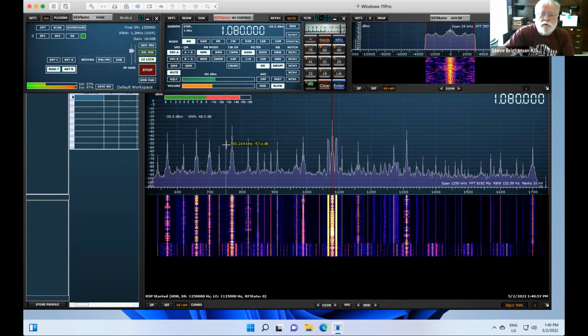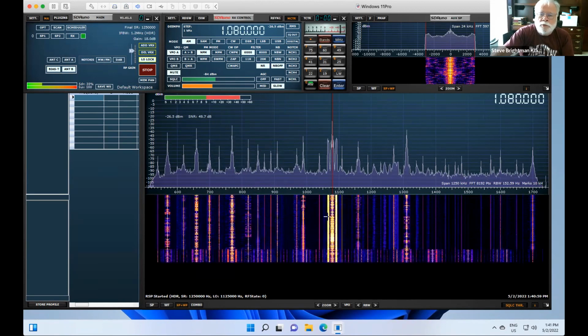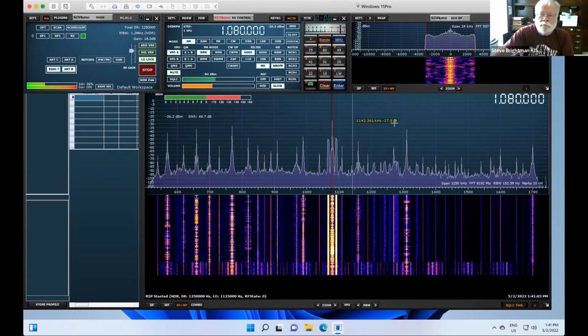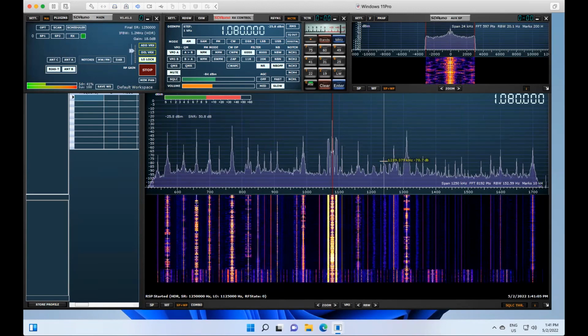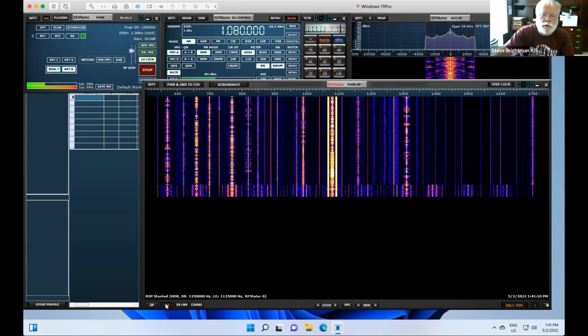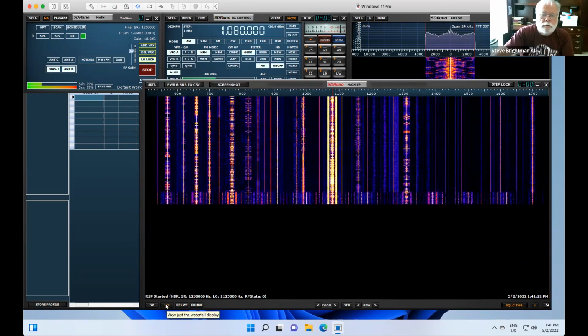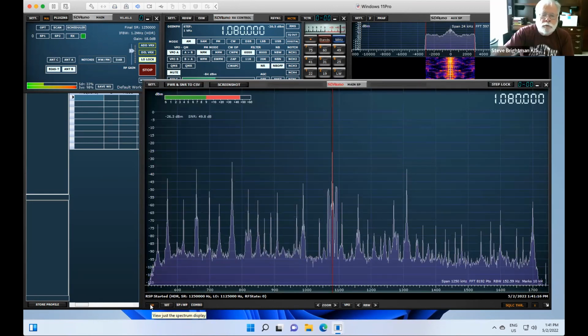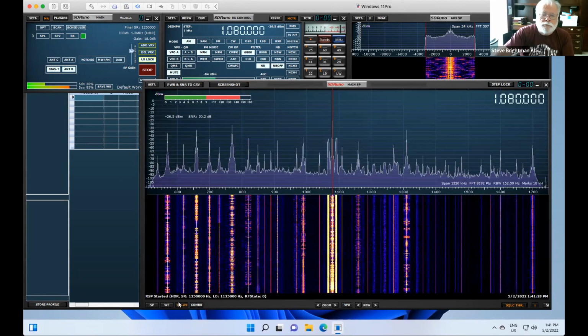So, Mike, if I understand what you're saying, you're seeing this bottom part, this waterfall down here, but you're not seeing the spectrum on top of it? Yeah, I see the waterfall, but not the spectrum view. Okay, well, you see these buttons at the bottom? If I click on WF for waterfall, that's all I get. If I click on SP for spectrum, I just get the spectrum. If I do SP plus WF, I get both.